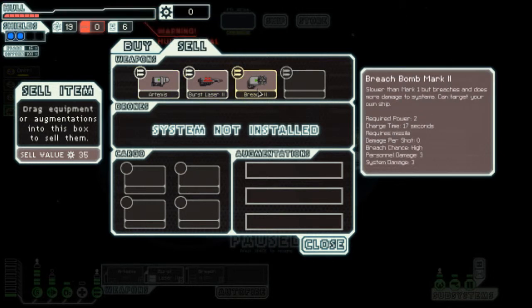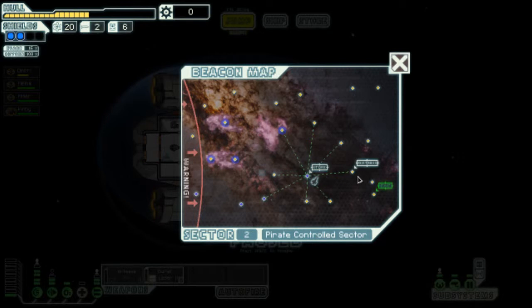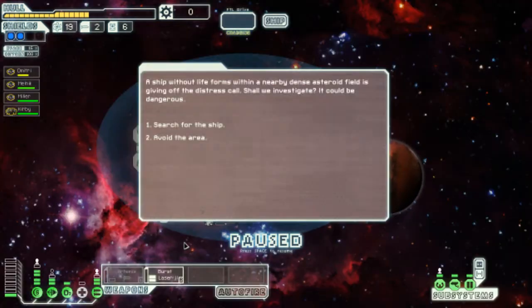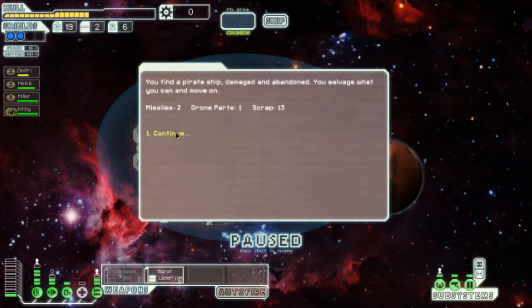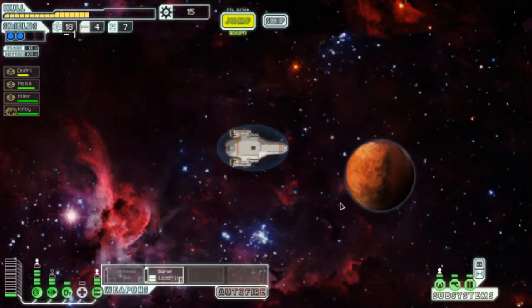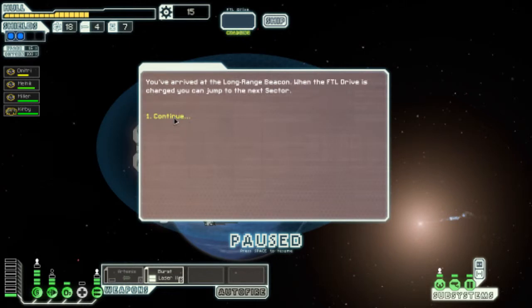Sell this, I don't use that. And then we could buy... Fixie. That should... I'll buy some missiles. Maybe... Oh, fuel. Stress card! Okay! Yay! More missiles. I love missiles. Missiles are fun. Let's go pew pew. Blow shit up. Right.